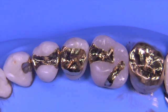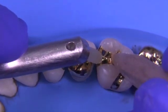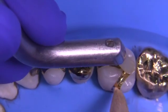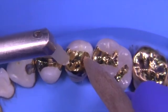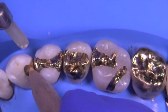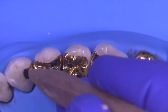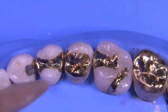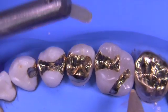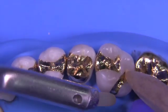These are just tried in — I haven't done any finishing yet and haven't cemented them yet — and you can see the margins are somewhat irregular. The reason they're irregular is because KOIS does not polish the margins, believing they should only be polished once. If you're going to polish them in the mouth, you polish them at that time. Pre-polish everything else, and maybe polish margins that are not accessible, but leave them unfinished.